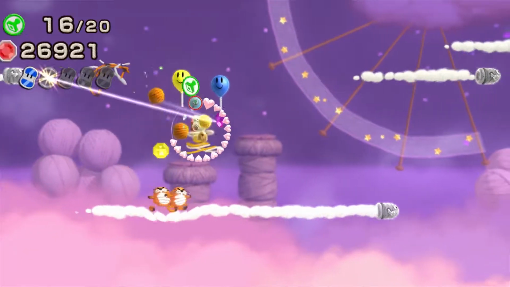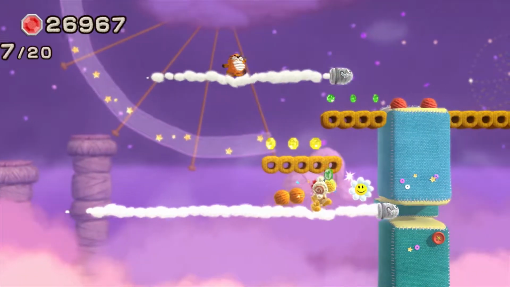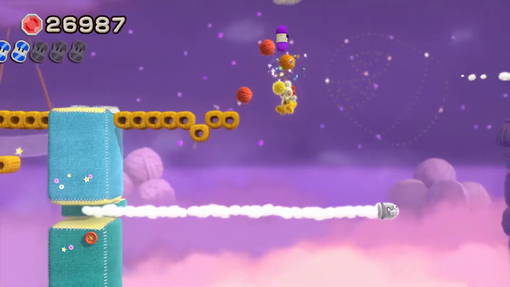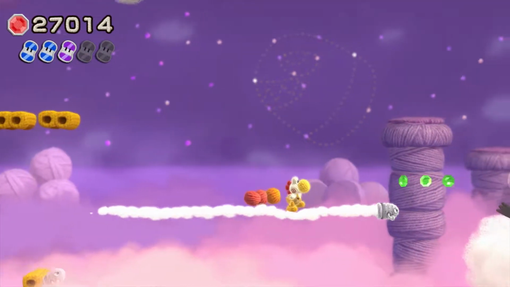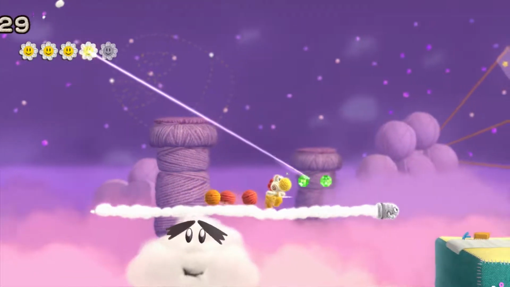I don't care. I'll replay this level. I don't mind. I just want to go ahead and get the collectibles and not die. That's important. Speaking of dying, get out of here. Gotta get that cloud away, and then you can go ahead and get yourself the wool. Get out of here, buddy. Get out of my way.